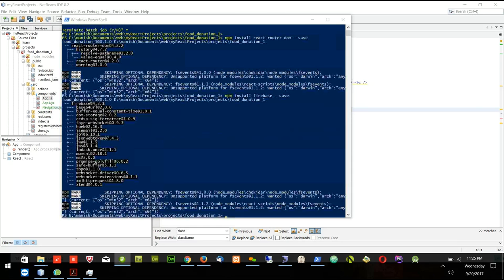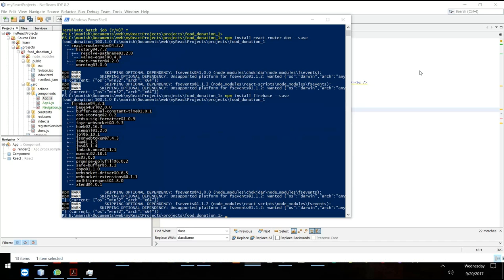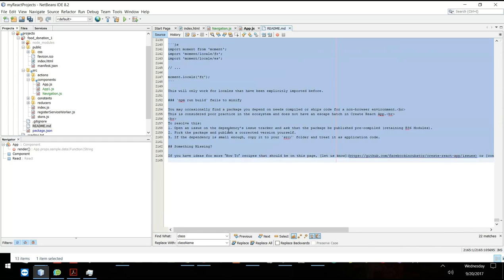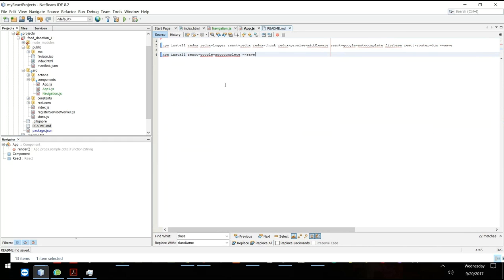So let me give you these two commands in the chat, and I will put it in the README also. I will delete this README and put it inside. But when I'm doing my admin thing, I don't need Firebase, right? I just need React Router. If you have some data, then you need it, or if you have an API, then you don't need it.